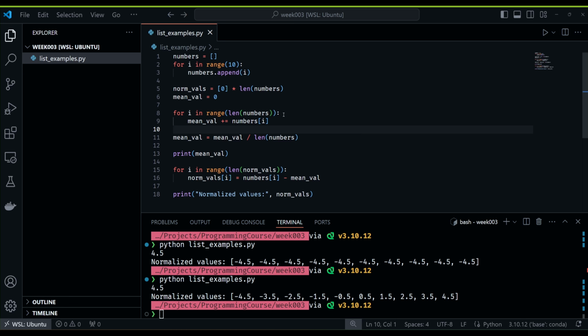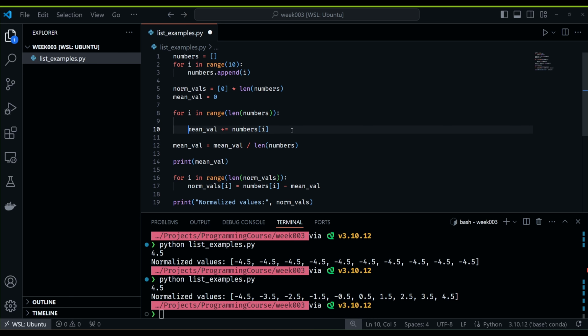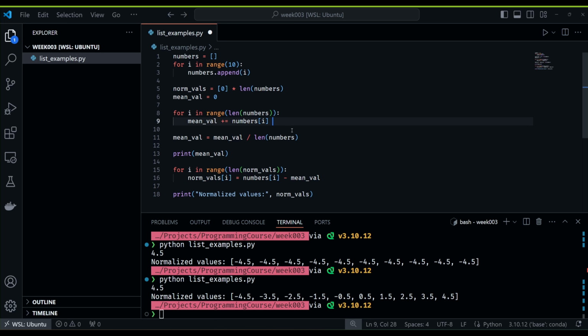So here the mean value in the beginning was 0, right? And then we are going through each element in the numbers. This is the same operation as if we would write mean value equals mean value plus numbers[i]. So basically we just calculate the sum of all elements in the list.